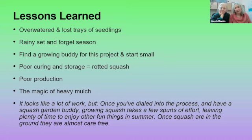Well, like we said in the bottom here, once you get dialed into the process, it's really not that big a deal. It's not that much work. You just do it in spurts. And growing these winter squash leaves a lot of time to do other things in the summer because you don't have to pay a lot of attention to them.